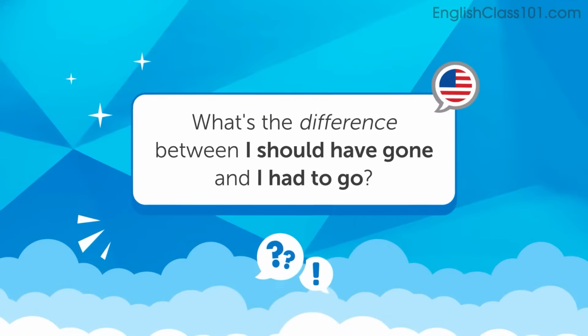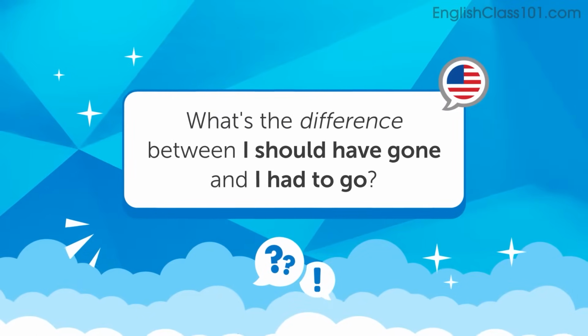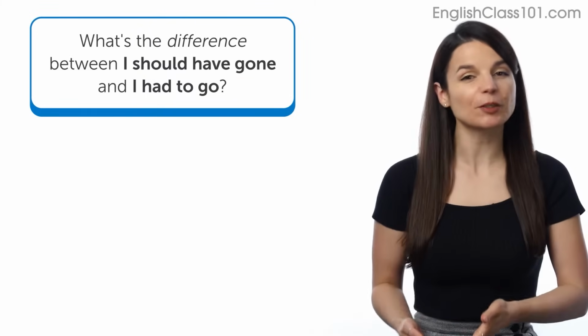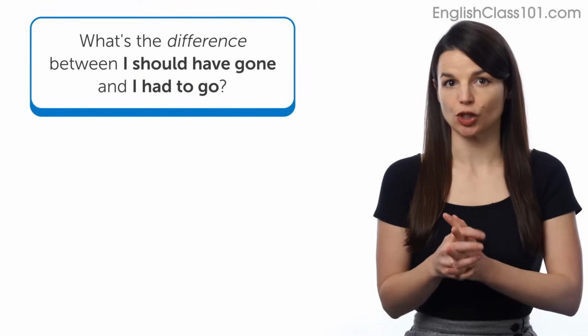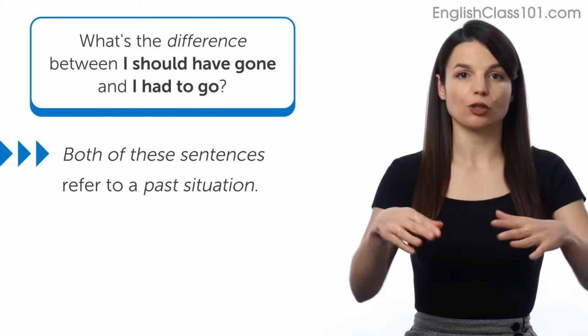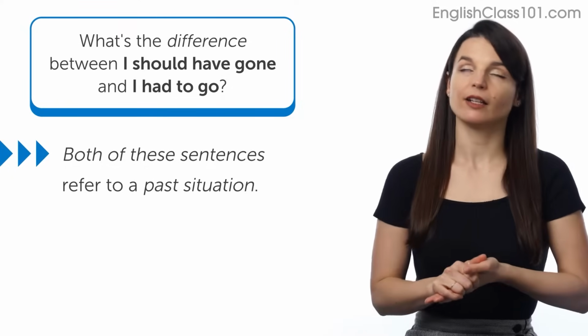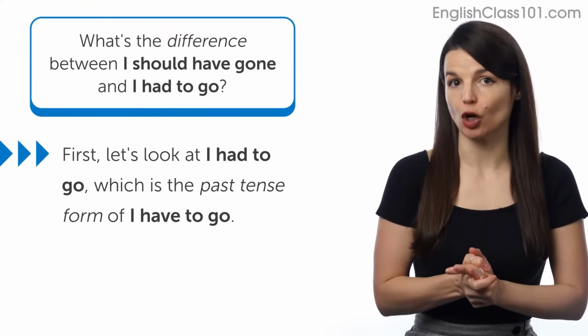Azizbek says, what is the difference between I should have gone and I had to go? Nice question. Okay, let's break down the differences between these two. So both of these refer to a past situation, right? We're talking about a past event. Let's look at I had to go first.